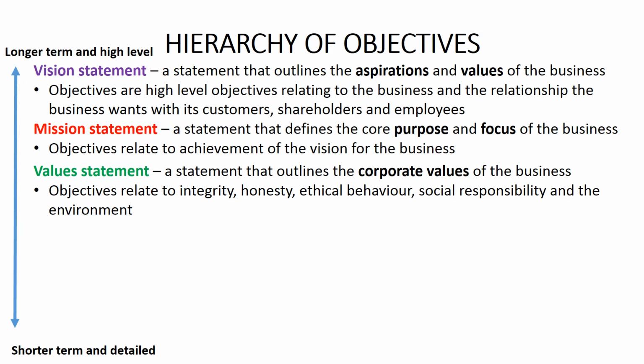Well, again, let's take Domino's Pizzas as an example, and when we look at their value statement, we see that this includes a number of values, such as treating people as you like to be treated. And that indicates that Domino's Pizzas has an objective of having its employees treat its customers well, and also of having an objective of having its employees treat each other well and with respect. Other objectives include producing the best for less, that is, providing value for money. Setting the bar high, that is, providing high quality pizzas.